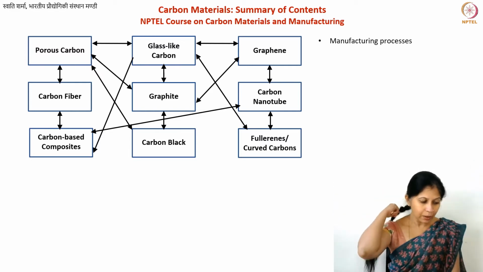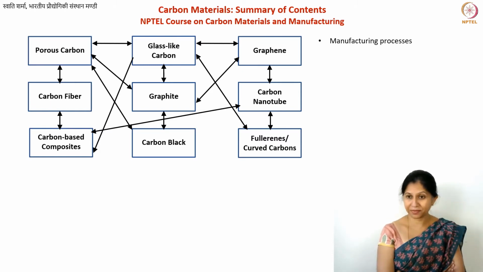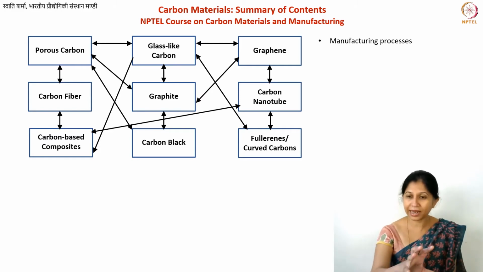That was the most important goal of this course, to tell you how we make carbon materials. Often, you can buy a lot of carbon materials. For example, you can just go and buy carbon nanotubes and carbon fibers and then use them for a certain application. But how are these things made, and how tuning the manufacturing process can really make a difference to their properties, this was our main goal, and we have learned it, at least for these materials which are written here.